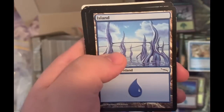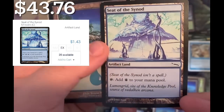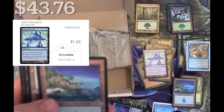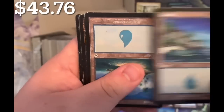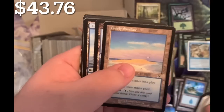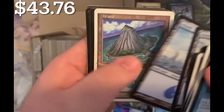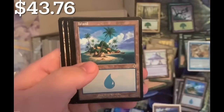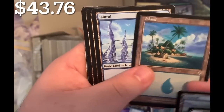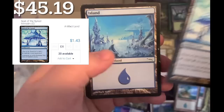Ooh, seats. Oh, yes, I was hoping it was going to be a seat. Nice. More land. Another seat.